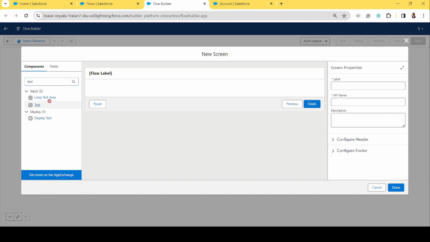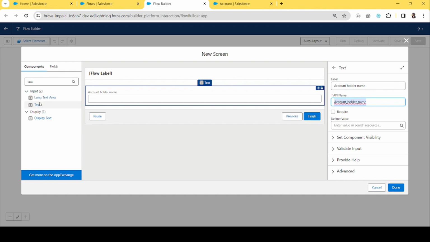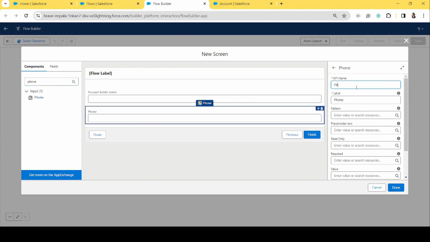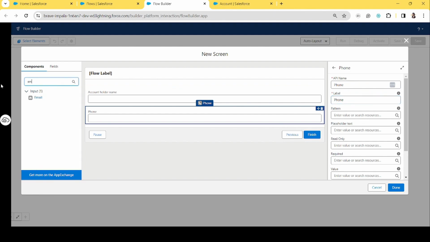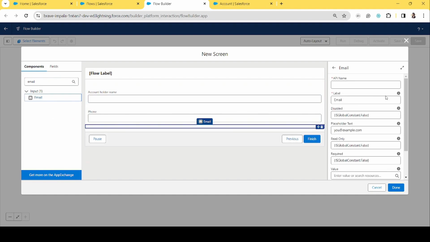Let's give it a text here. Account holder name. Then we will add a text for phone number. Then we will ask for user's email.